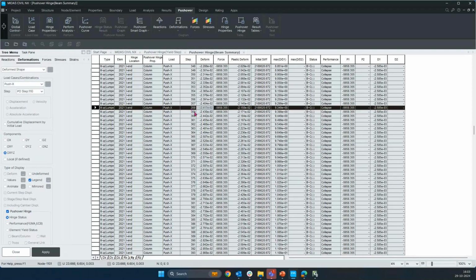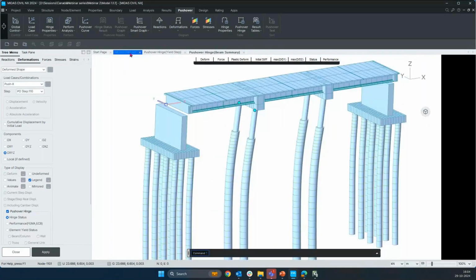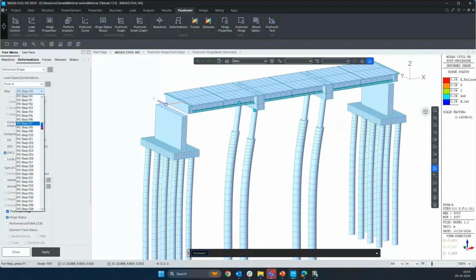So at step number 358, the strain in the rebar is just limited to 0.025, which is recommended by CSA.